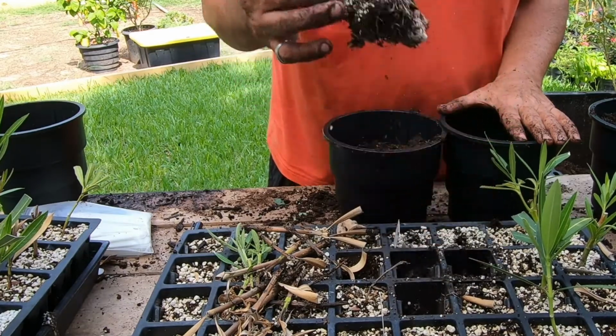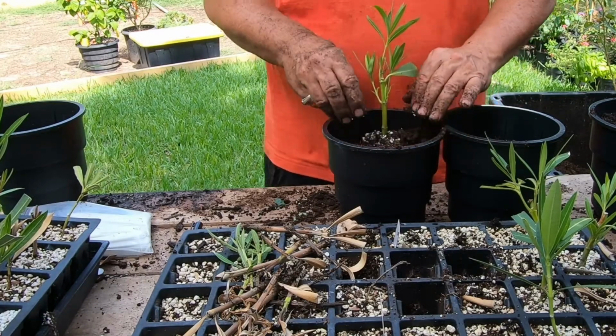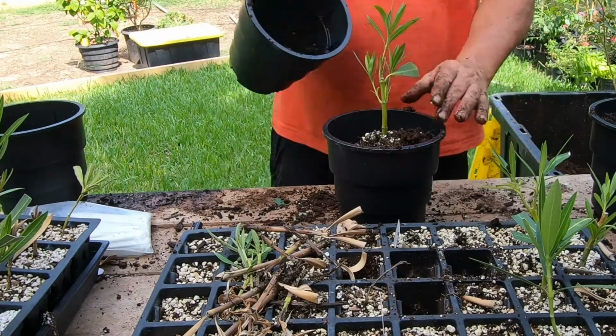Just got to pull gently, but yeah, that's a great root system. I'll fast forward through the rest of these, and then we'll come back and do another color.